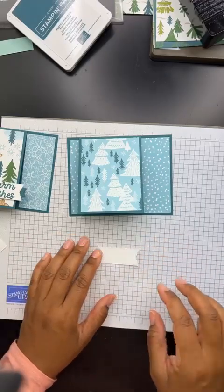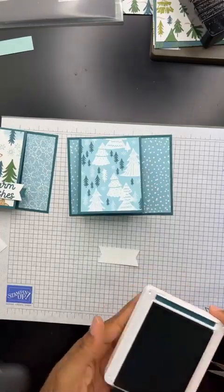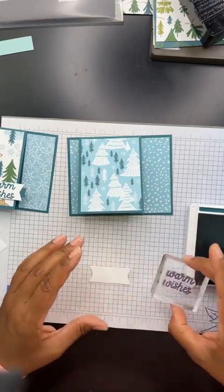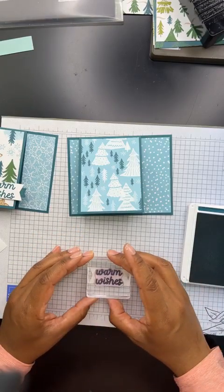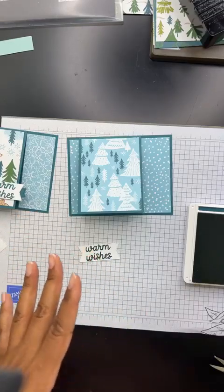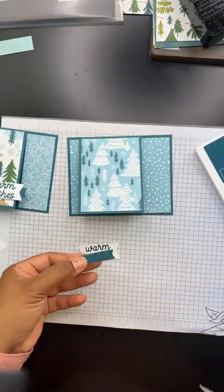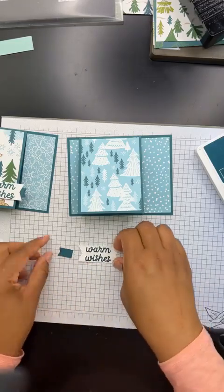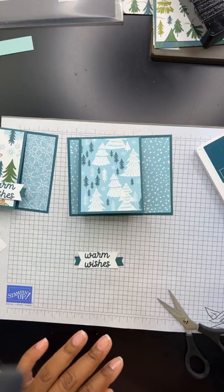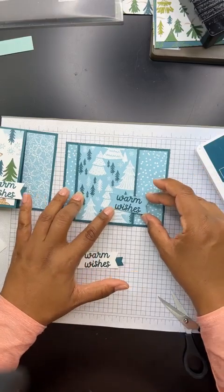I absolutely love fussy cutting — I'm glad I'm not alone on that. Okay, so I am going to stamp this in Pretty Peacock too, but I'm going to get your guys' opinion on which you like better. So I'm going to ink this one up. Now this sentiment is a little bit bigger than my die cut, which I don't normally do, but I feel like it works — you kind of get it. And then I cut this little piece, which also comes from Stylish Shapes. I'm going to cut it in half and put one on either end to just add another fun little element. I also stamped this here, but no — I'm going to go with the white.